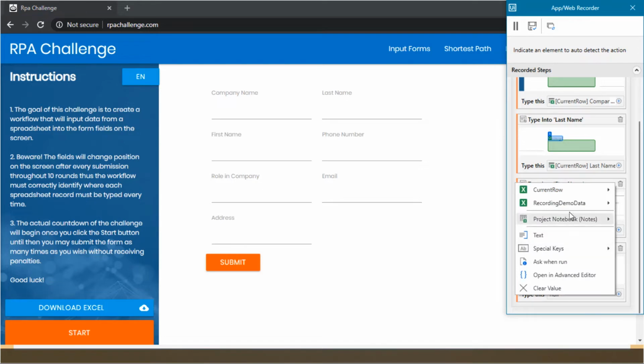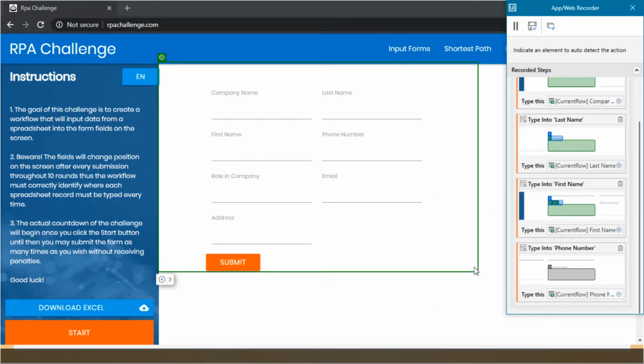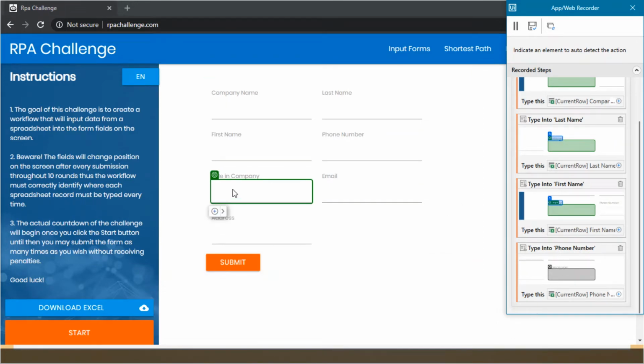Let's map it with the phone number field, and we'll be doing that for the company.